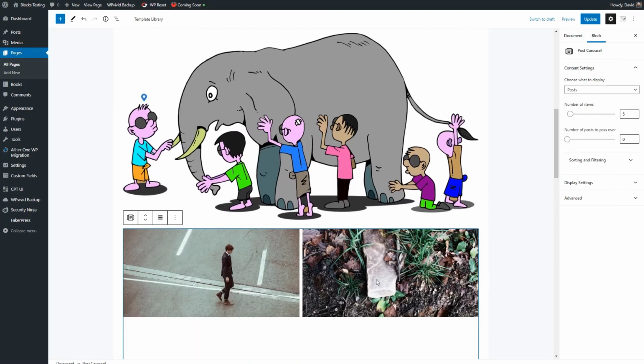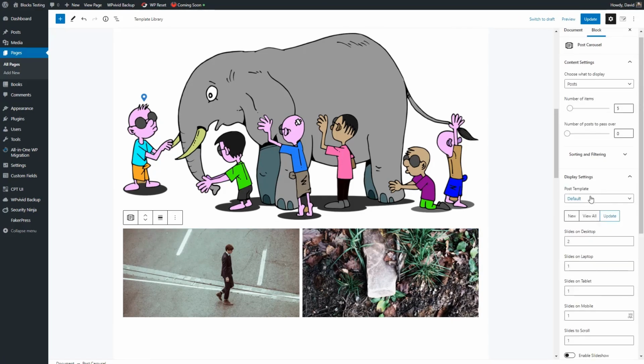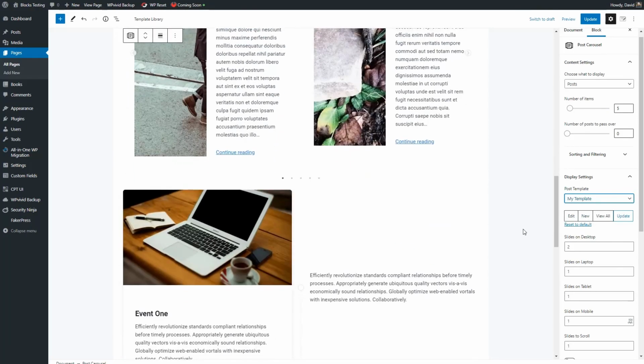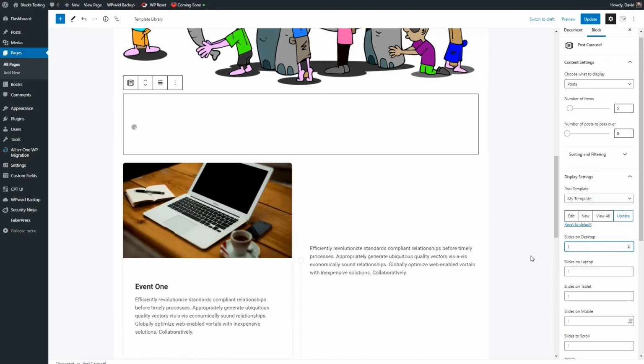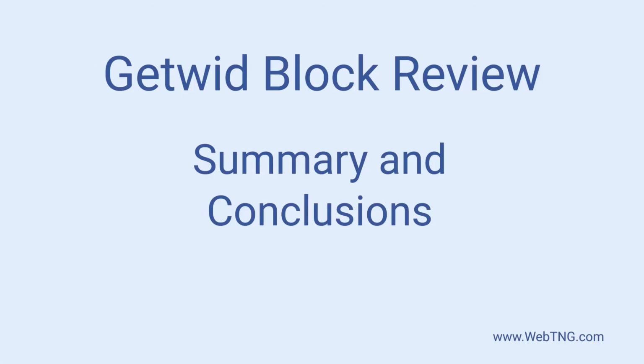And I just wanted to point out that this has display settings and you can use your templates. I think we'd have to make it one slide. Maybe that would work better. Yeah. Okay, so we can use our template that we created in several of the other blocks as well. So the point I'm trying to make is that several of the other blocks have the ability to use this custom template feature. So that's the look at the blocks.